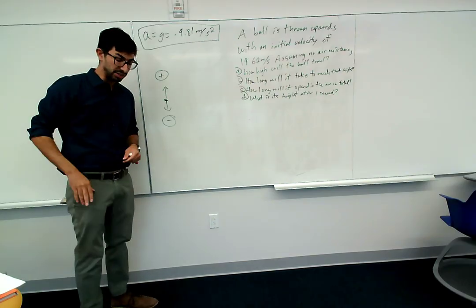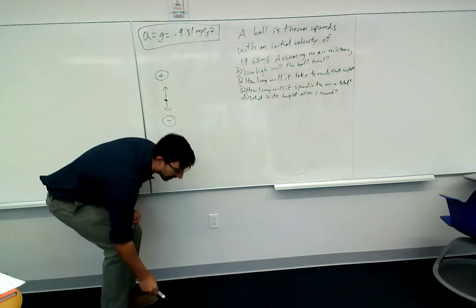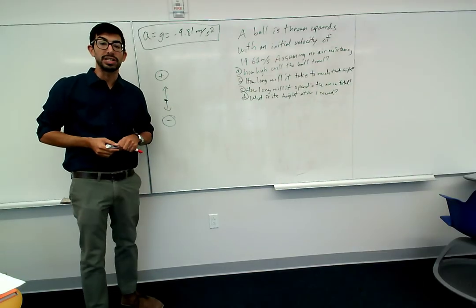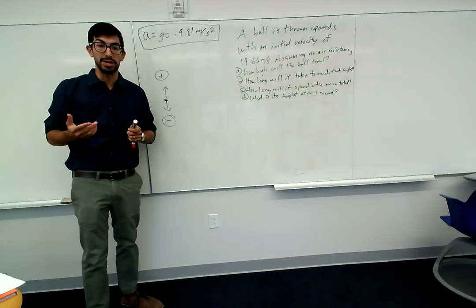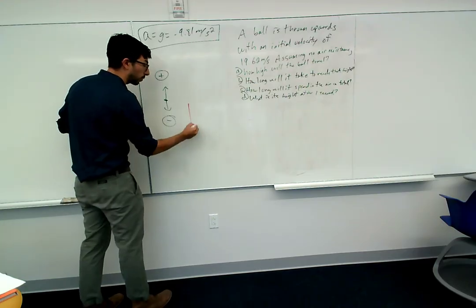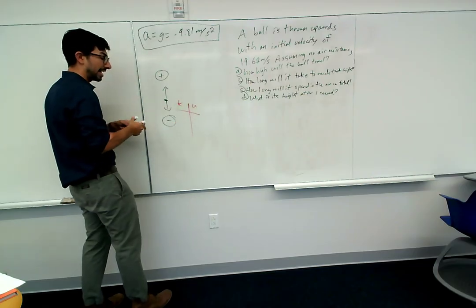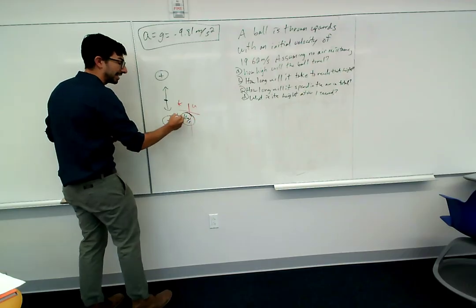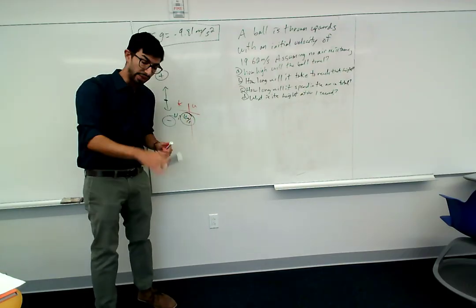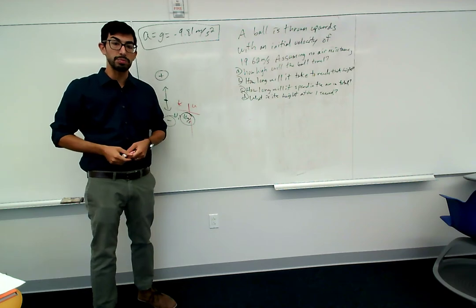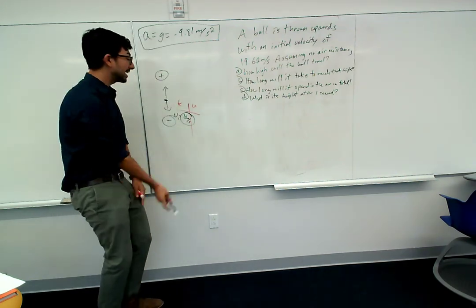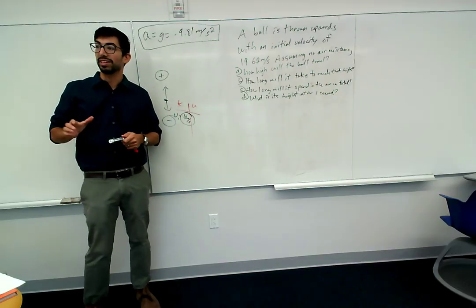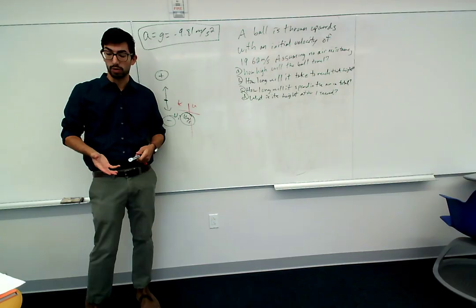For example, if I throw an object downwards, it has an initial velocity, and that initial velocity would be negative. Like if I said I throw an object downwards with an initial velocity of 10 meters per second, the value you would use in your known and unknown chart is that the initial velocity is negative 10 meters per second, because I threw it downwards. I made downwards negative. And I have negative 9.81 meters per second squared as my acceleration, which is also downwards.